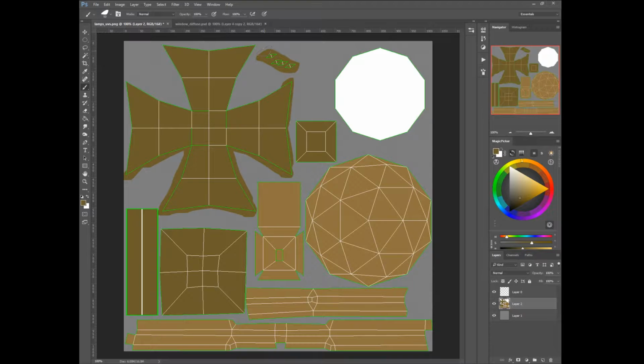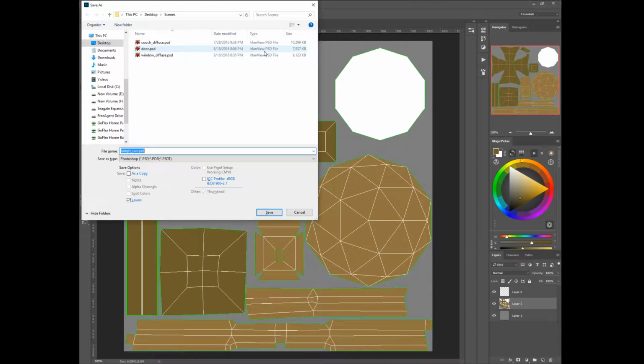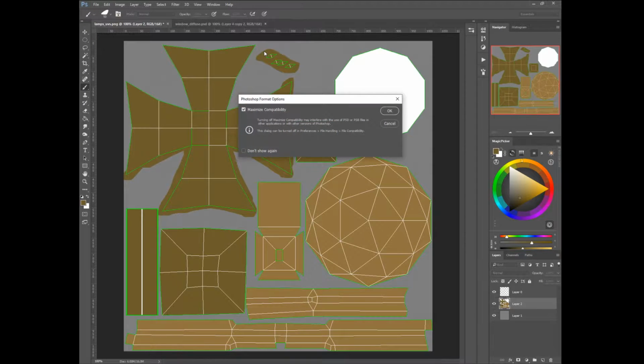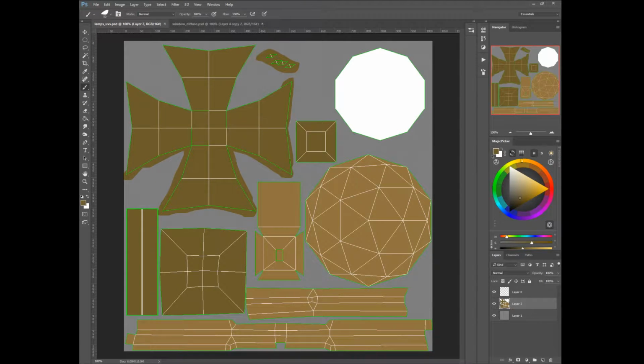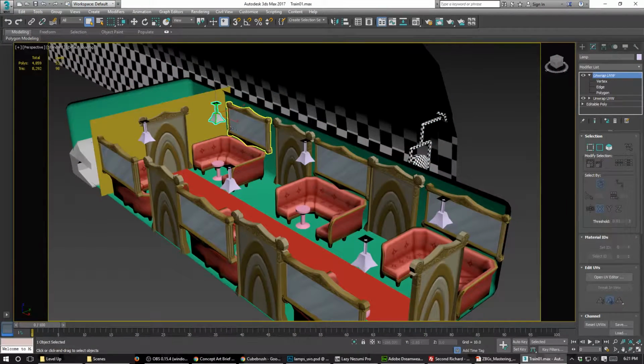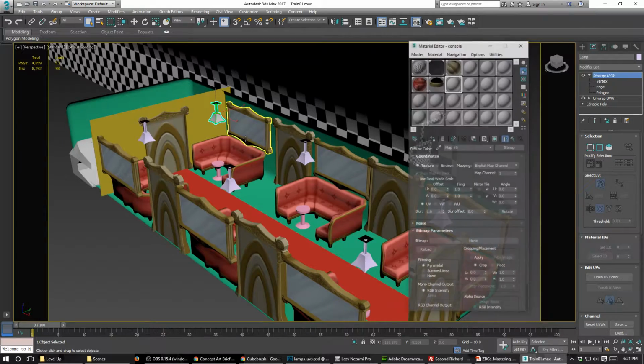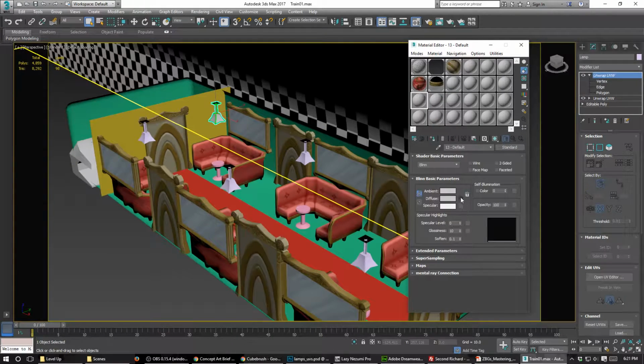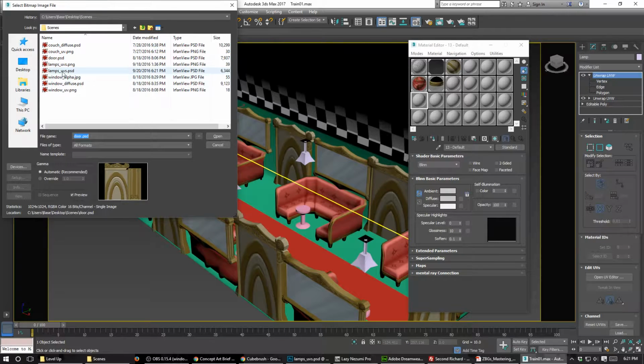But okay, with that in mind, I'm going to simply save this off, and we're going to save this as lamps and call it a PSD. That's fine, and say OK. Then we're going to go into our main scene here and grab this and go into our maps, grab a new map, and put in our bitmap, of course, and this would be lamps UVs.